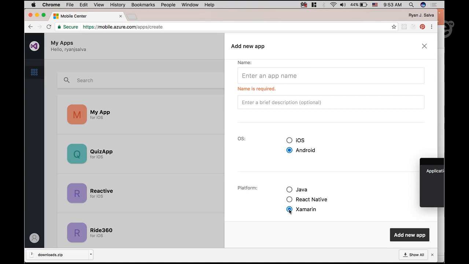It is our intent, I hope by Build, we have a lot of ambitions by Build, so we have to see how things line up, but if not by Build, shortly thereafter, that you will not have to do this twice for cross-platform applications like Xamarin and React Native and Cordova. You'll just add it once, and it will automatically support both iOS and Android in the same UI. But today, you create it twice, both referencing the same GitHub repository or eventually the same VSTS or Bitbucket repository.